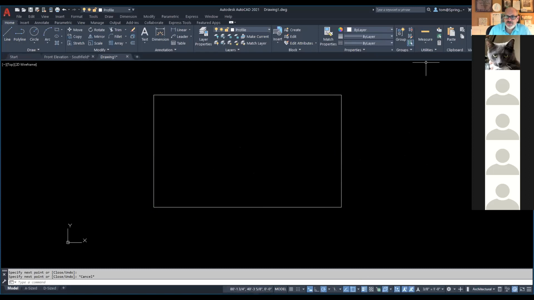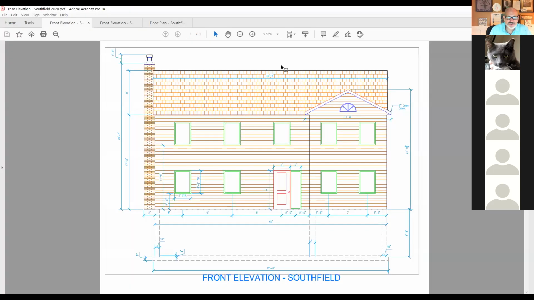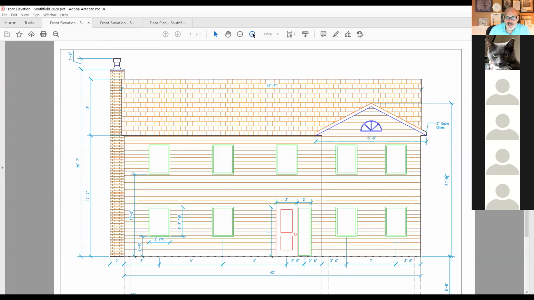So now what else do I want to do? Well, now I have to do a couple other things. This is where you have to think in terms of how do I construct things. One of the things that I'm going to notice right here is I basically just drew a rectangle. Now this sticks out the side, so I got to deal with that.